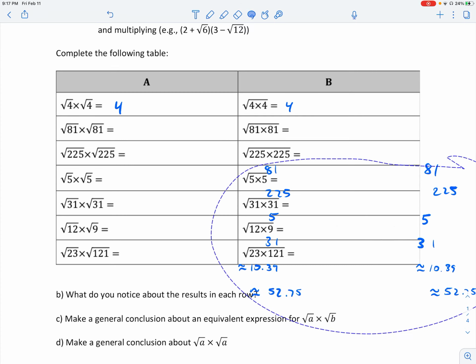Looks like we'll have a chance in this one here. So we have two brackets being multiplied by each other. Okay, we have to take all the terms from this bracket and multiply it by all the terms in this bracket. There's a word for that, and it's called FOIL, right? That's what we do. So let's start. Root 3 times 2. That's just going to be 2 root 3.